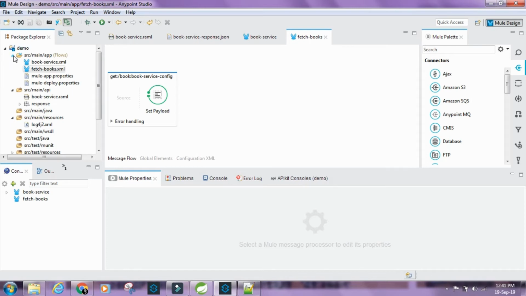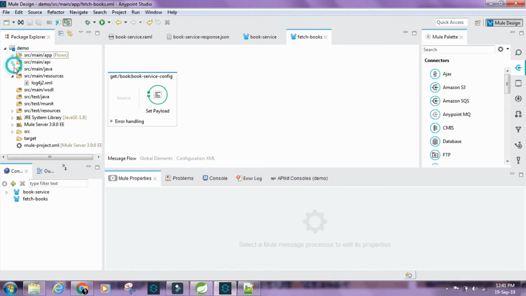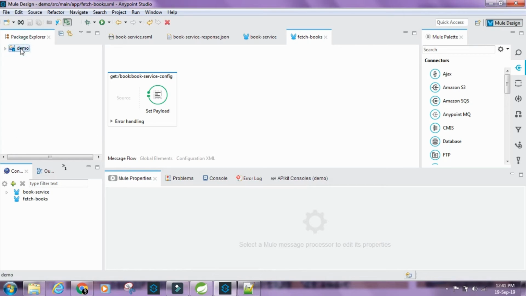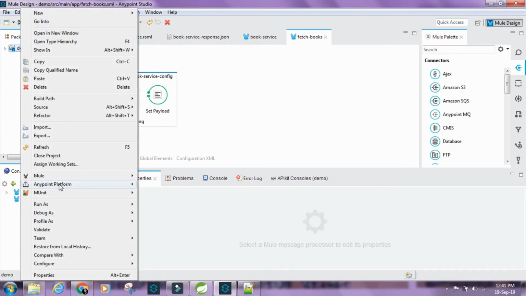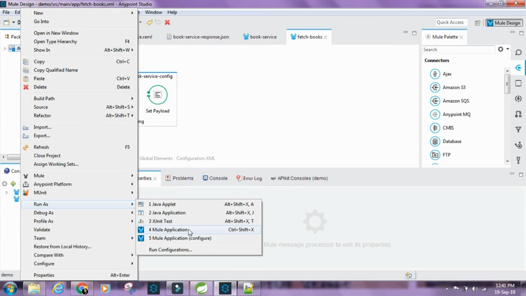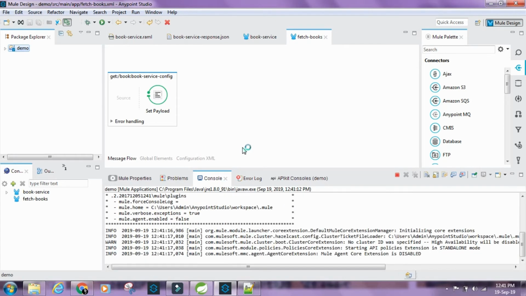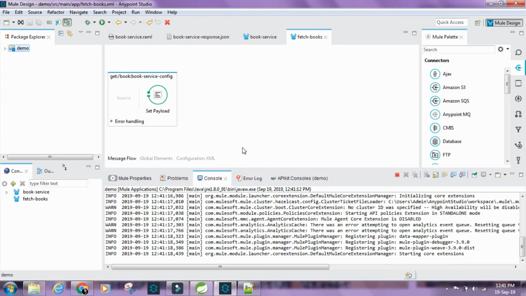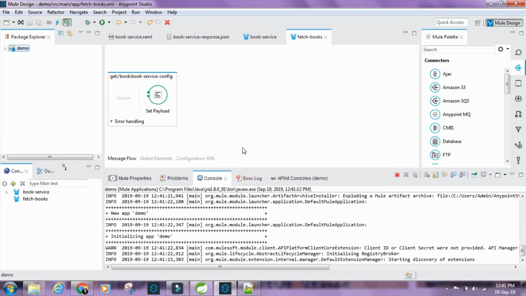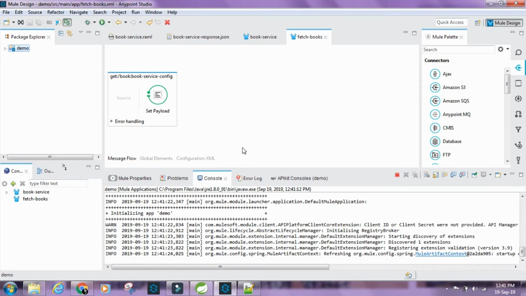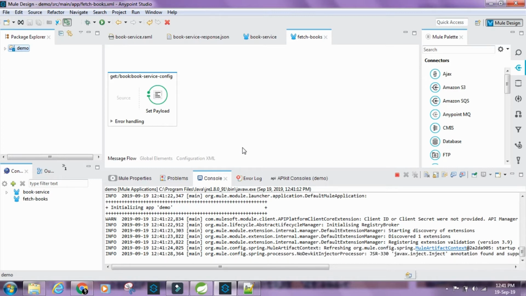All right. So now our application is ready, and it's gonna run on 8081. So I'm gonna right click, run as Mule application. That's it. We can have different launch files for our application, so we might be needing different environment variables to run applications, and there might be a lot of them.